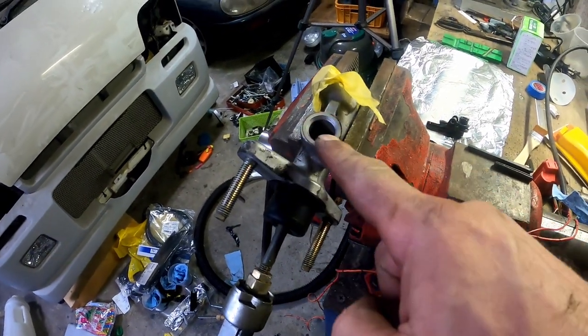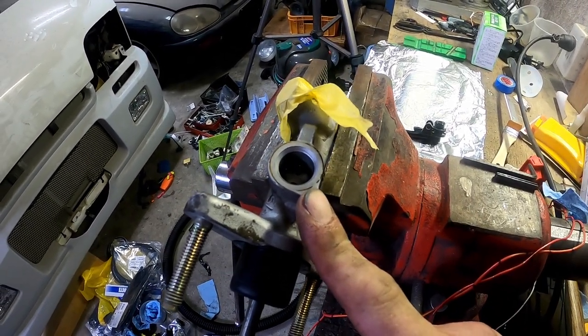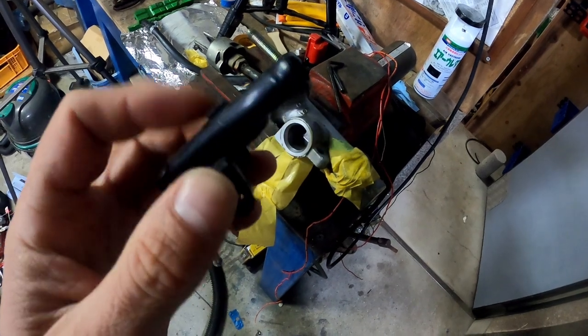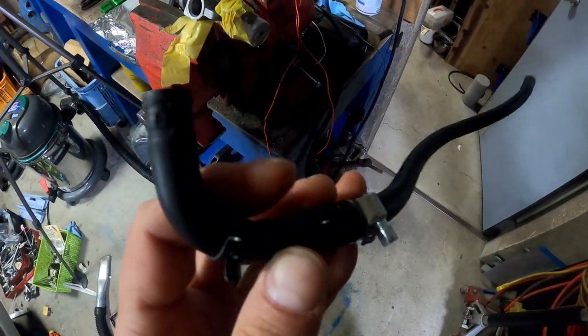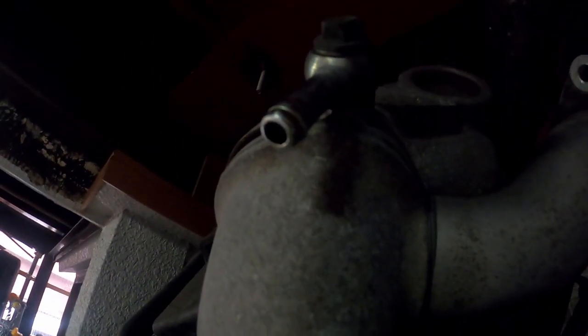The goal here is to actually tap that and put a fitting in it. I don't really know if this is going to work. That's 16 millimeters. I've got to connect that up to the top of this - previously I had it connected to this, which is off a RAV4, and this is 10mm. The container has an 8mm barb. I had an 8mm hose connected to a hose adapter which ran a 10mm hose to my master cylinder. But I've got another idea - on the standard intake manifold there's a banjo bolt on the end for the brake booster. If I can get this hose to go on here, I can put this banjo bolt on top of the master and we'll be golden.